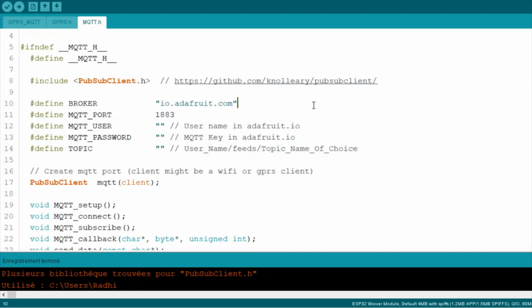What does the broker do? It organizes this flow of data between all subscribed clients, let's say. So there are so many clients. Some of them are publishing data to some topics, there could be multiple topics. Let's say you're monitoring temperature and humidity.